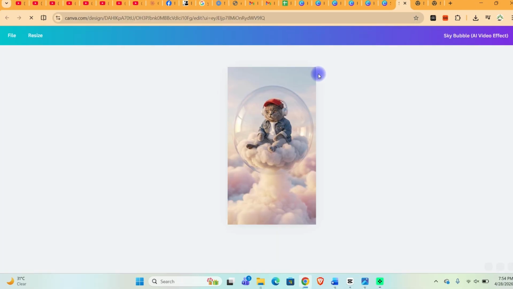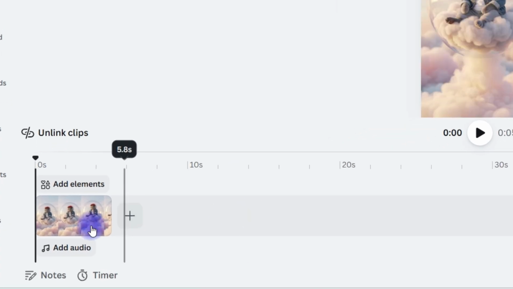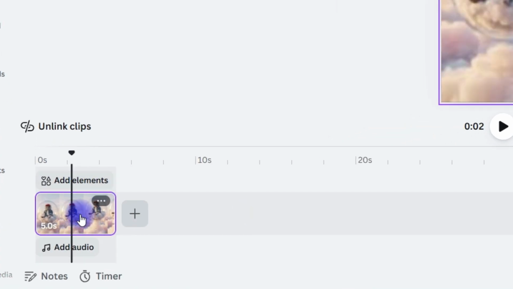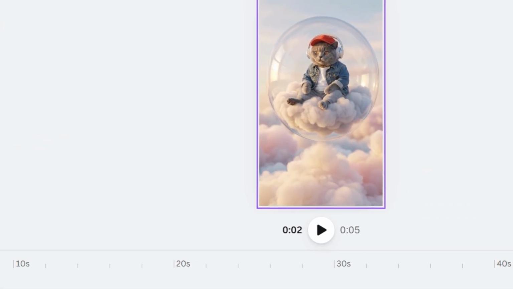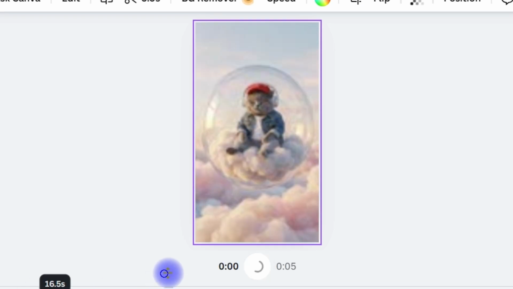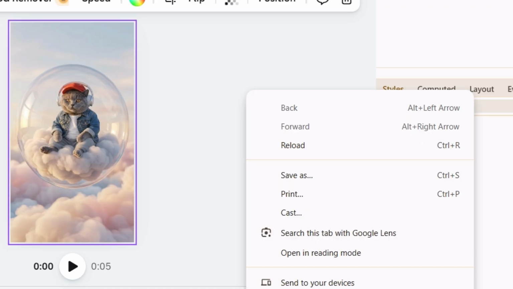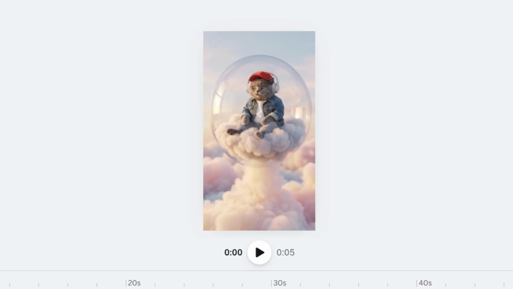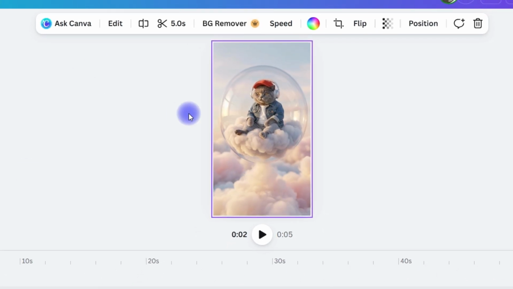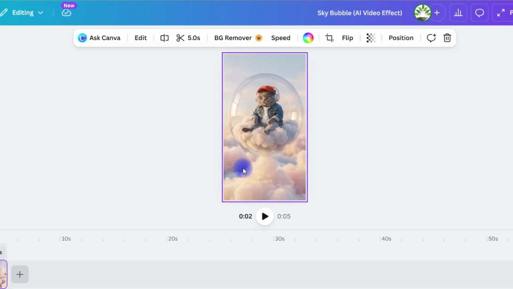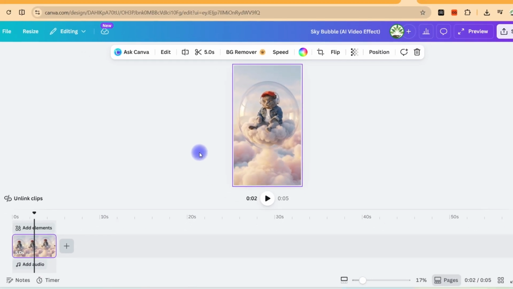So let's say we'll click on open in editor and you'll be able to see all of this you can have access to, and we can continue to edit depending on maybe you want to add a voiceover to create something out of this particular tool that you have created. Right, so you can see you have a bunch of different controls over this, so that you can proceed to do many other edits if you're interested.